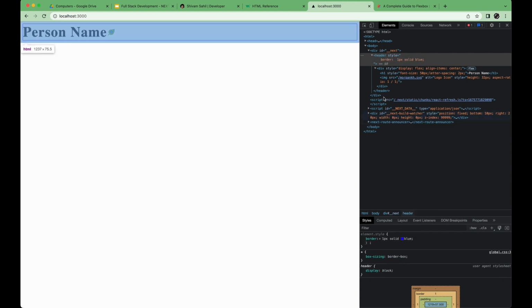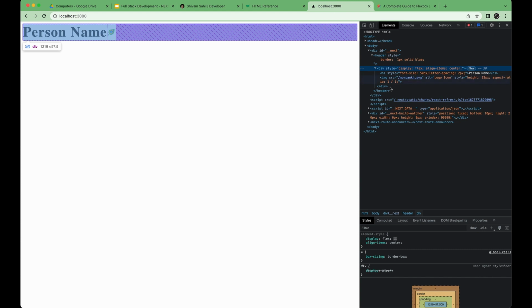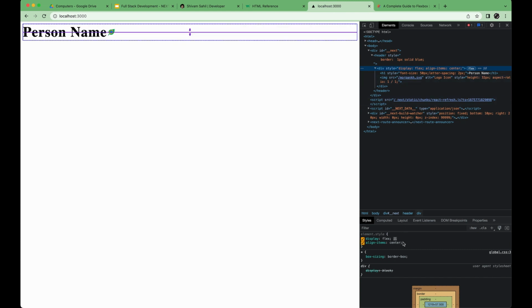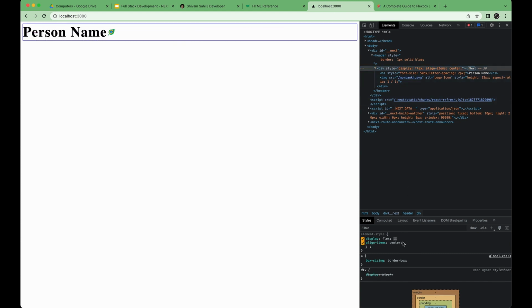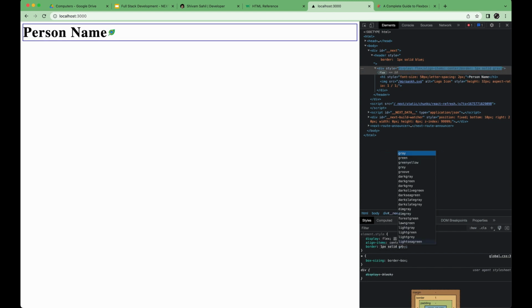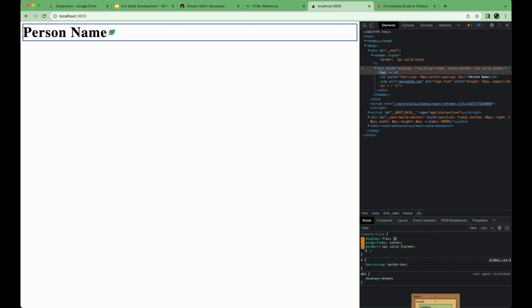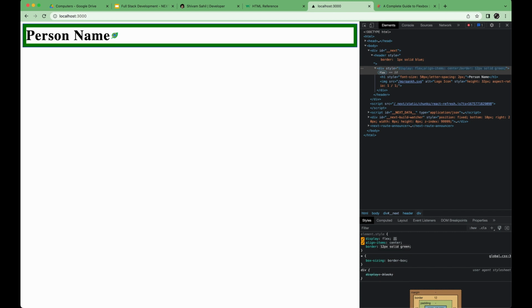All right, inside this we have a small div, which is part of this whole header. Okay, and let's have a border for this one also, 1 pixel solid green, just so that we can visualize everything. Okay, and I'm not sure why we are not able to see it. Let's make it 2 pixels maybe. Okay, yeah, now we can view it.